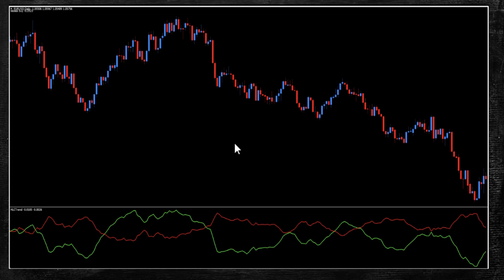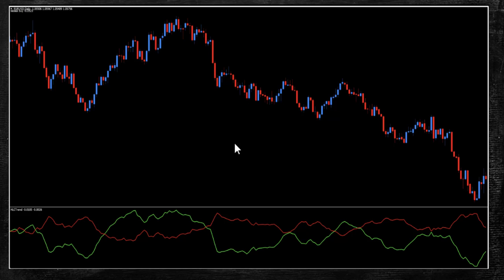Now, the blog for every indicator we do can be found down below in the description. And in the blog, Dan shows other indicators that we've done that do look like this one. But if you actually do the work and you read the blog, you'll see that the calculations are very different. And if you plug them into your system, you should get quite different results. Maybe not completely different results, but they will be different. And so instead of going in the comment section and saying that this is just like another indicator when it's not, take the 3 or 4, whatever that you think are similar to each other, or 2, and find which one works the best and just simply use it. That is the whole point of the Indicator Profile series.